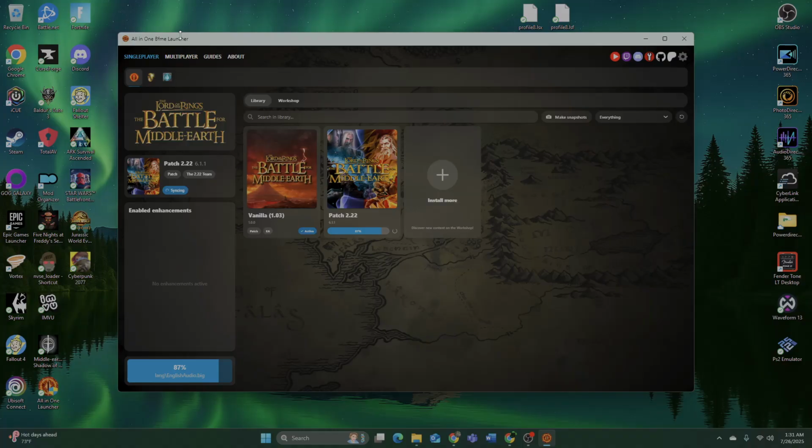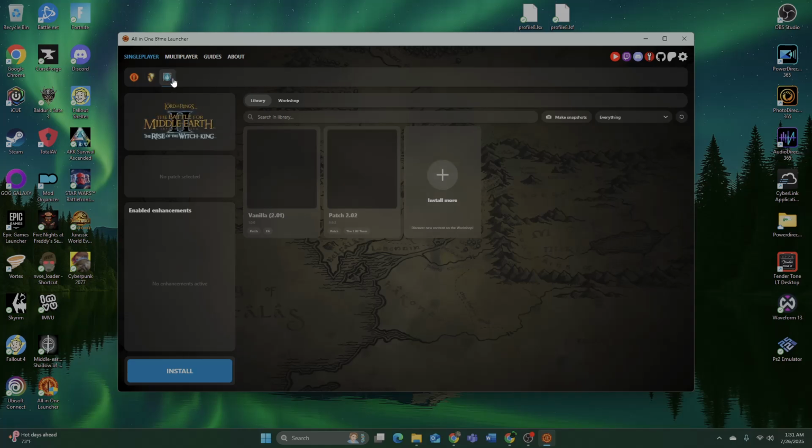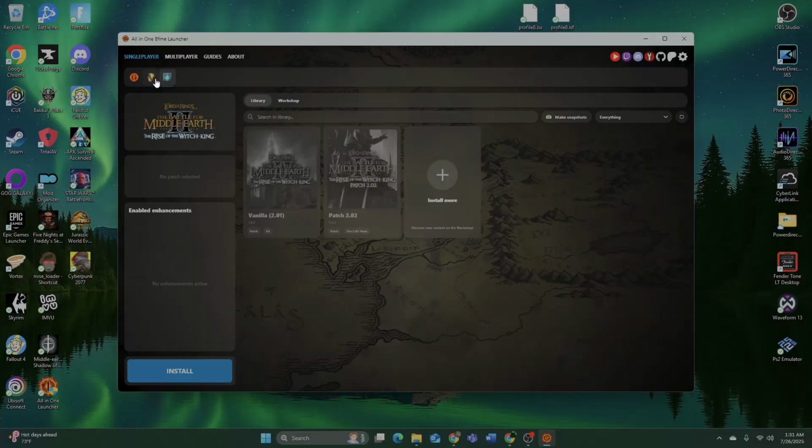And then you can click, did the launcher freeze? Launcher might have frozen. Nope, there we go. It was just doing that last little bit, and it locked up. Then if you want to, let's say you want to play Battle for Middle-earth 2, you're just going to click over here, and you can click Install, and it will install both the vanilla and the updated patch. And then there is Rise of the Witch King, which this will install, of course, vanilla, and then the patch. And it works the same for all of these as it does for the first game.